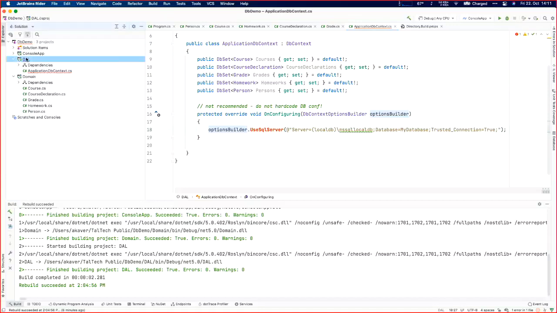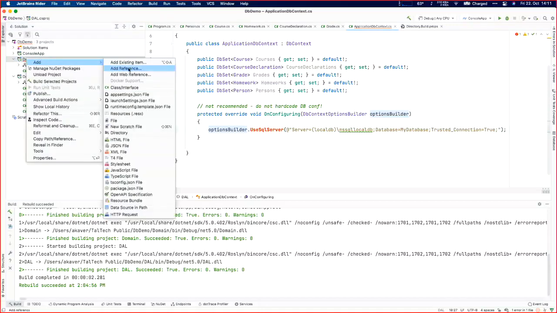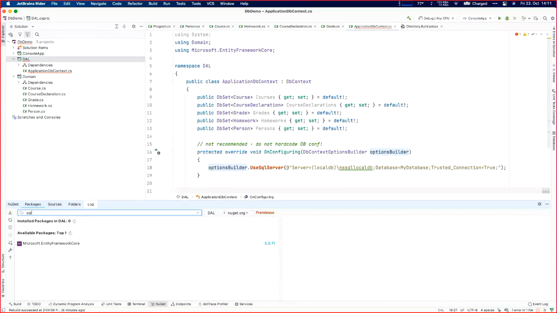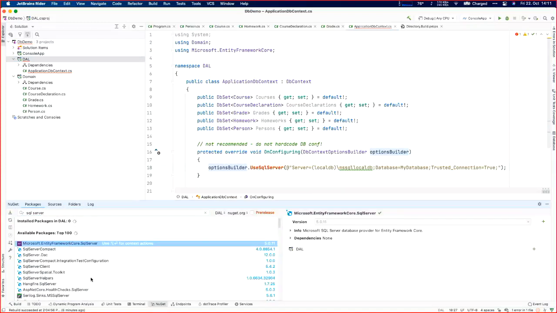The first thing I need is the package so that this UseSqlServer can work. So, manage NuGet packages, and I can just search for SQL Server. Once again, pay attention that you install Microsoft.EntityFrameworkCore.SqlServer, Entity Framework Core, not just Entity Framework.